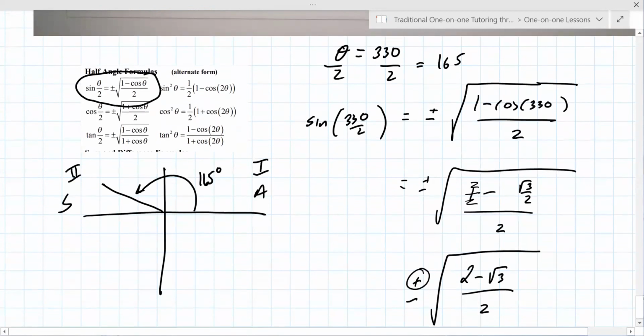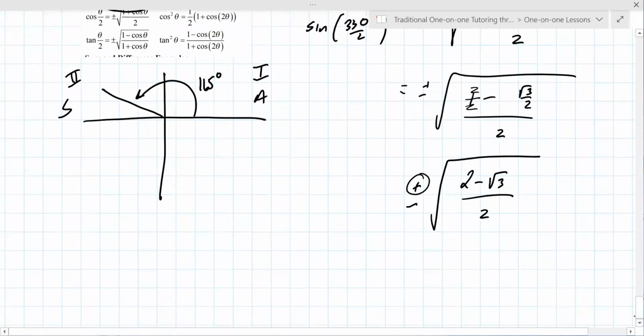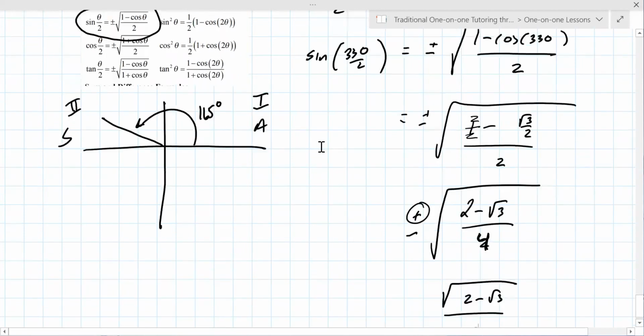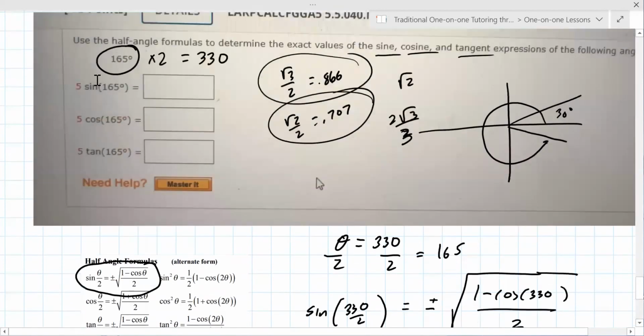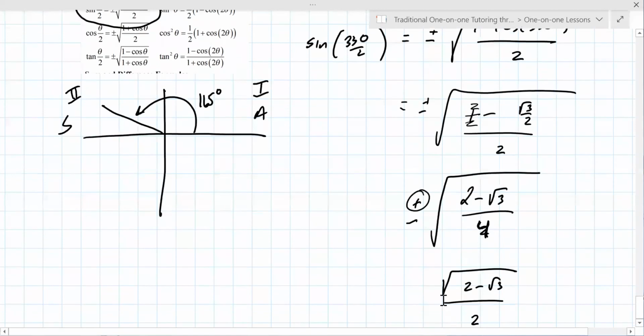Okay. A lot there. The other thing is, I'm sorry, this is over 4, not 2. Sorry about that. Your instructor probably would expect you to take the square root of the bottom. And then you've got to multiply by 5. So you just take this and multiply by 5 as your final answer on that one.